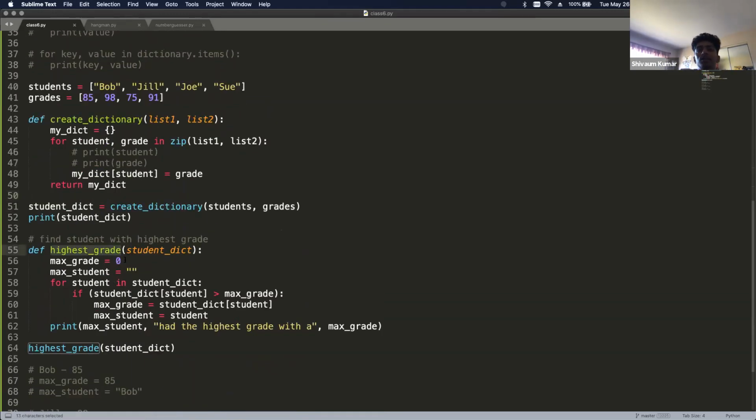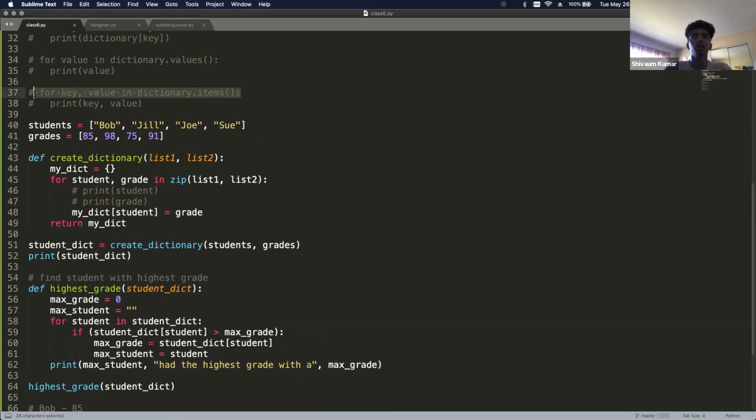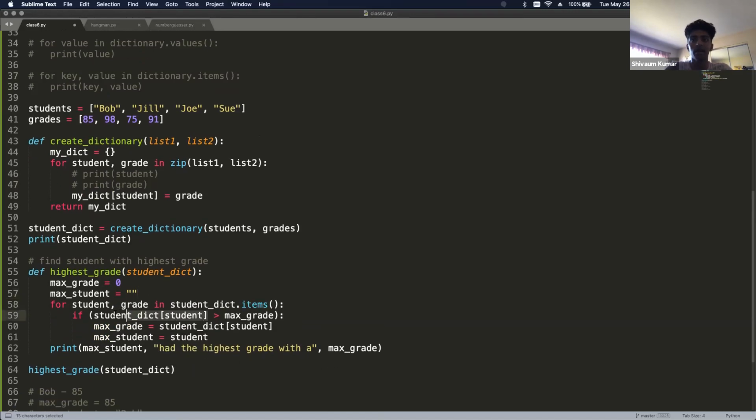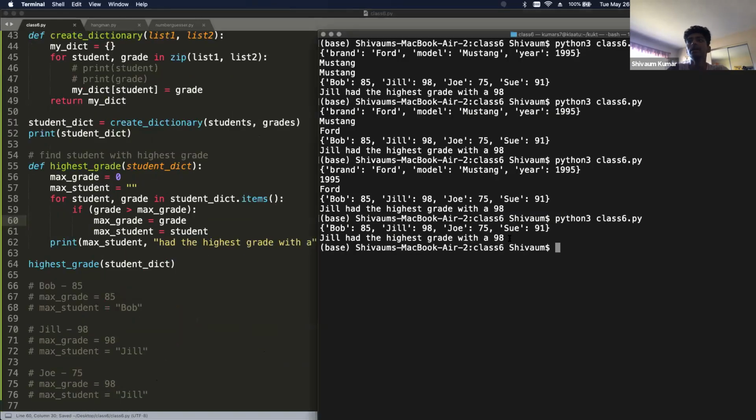So if we have the highest grade here, then you remember I created a max grade and a max student. Then I did a for loop through all of the students. So one thing that you guys can also do, using what we learned up here, I can just say for studentdict.items, and then I can say for student and grade, same thing, and then I'll say if the grade. So remember, before we were accessing it through the key, but now I can directly access that value. If that value is greater than the max grade, then I'll say my max grade is equal to grade and max student is equal to student.